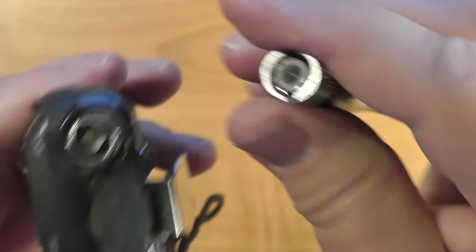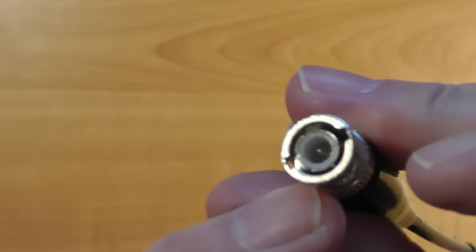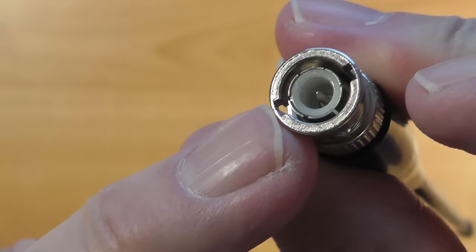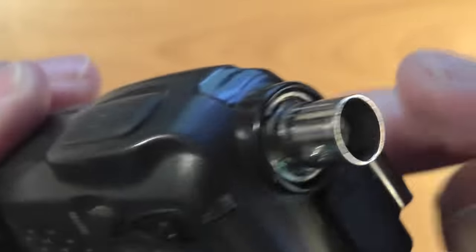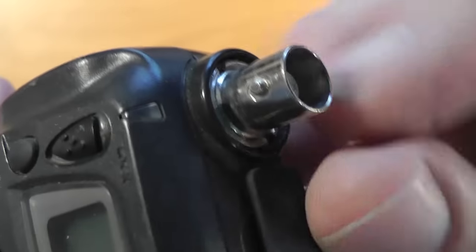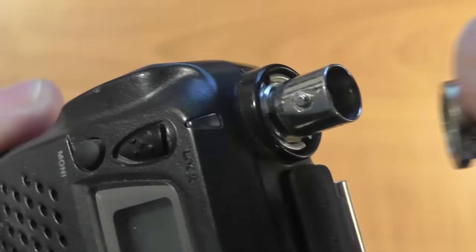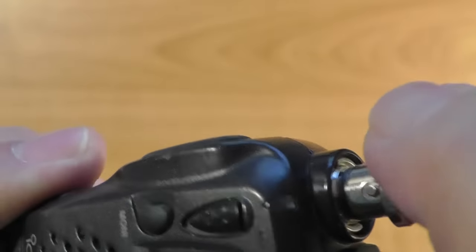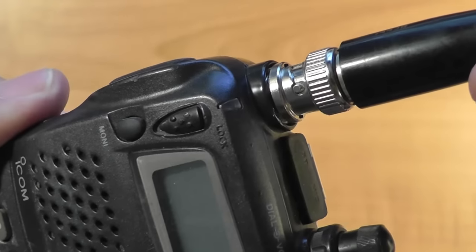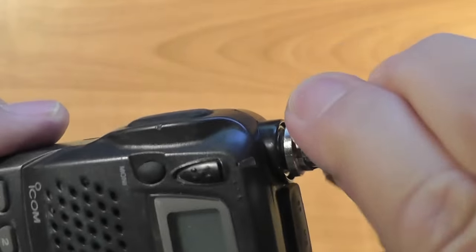This one is the female connector. You can see where the pin is inserted. And this is the male side, which has a small pin in the center. The female side has these two little pins here. The male is positioned over the pins, pressed in, and turned a quarter turn. There's a little spring inside that holds the connector tight.